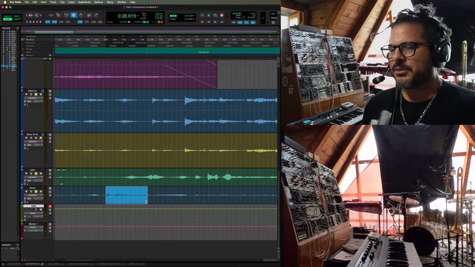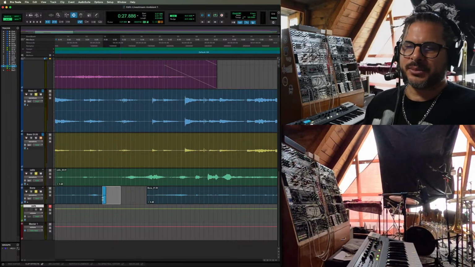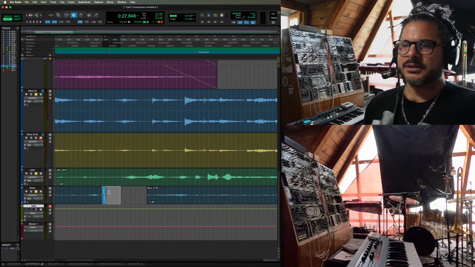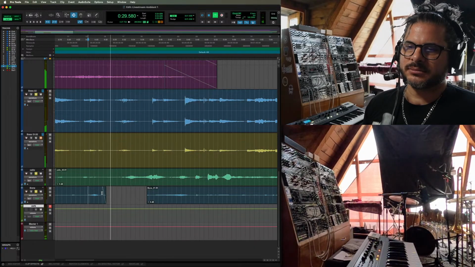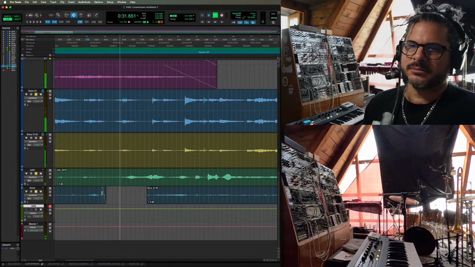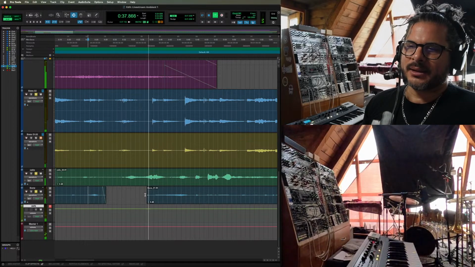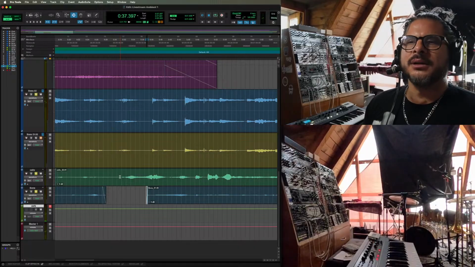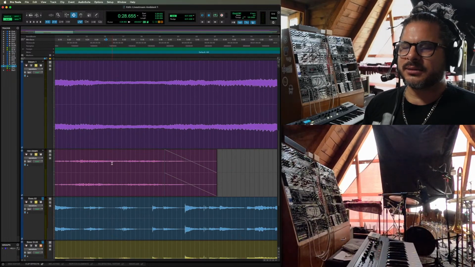So maybe we can remove this whole little section here where the trombone goes down, and that way we can focus on that cello. Right, there's a bass thing there, there's a cello thing here. And there's a kind of weird note on Steam Pipe 2, which I'm now thinking is a little distracting.